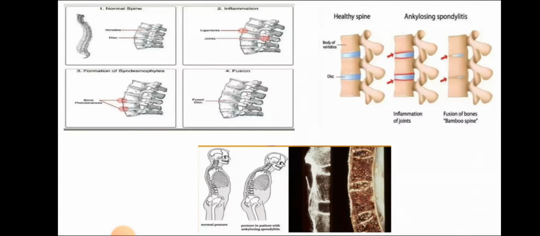Two types of ankylosing spondylitis, it is told, true and false. True means due to intra-articular lesion, and false due to extra-articular lesion. True ankylosis is again told as fibrous ankylosis and bony ankylosis. Fibrous means after damage of articular cartilage, fibrosis occurs between the two articular surfaces. True is due to intra-articular lesion. This true ankylosis is again told as fibrous ankylosis and bony ankylosis.